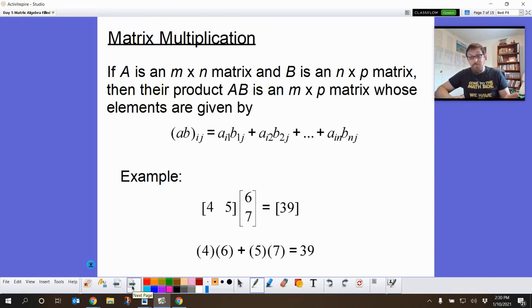Okay, now this is the thing I was thinking about. When you multiply matrices together, you have to check a couple things. First, you need to check to make sure that it's the appropriate orientation of matrices. So this is a 1 by 2 matrix. It has one row and two columns. The other one has two rows and one column.